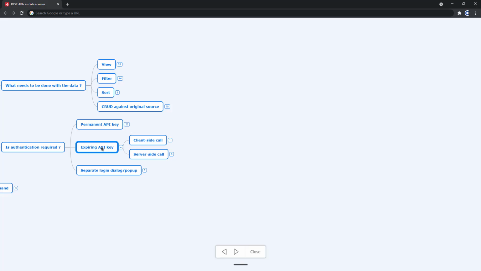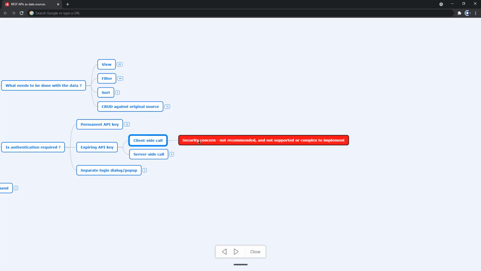So if you have an expiring key, then again, to do any kind of security call, authentication call using the API key client side, is not only not supported and complex to implement, but it's a security concern. We don't want API keys exposed client side. So we would not follow that path.